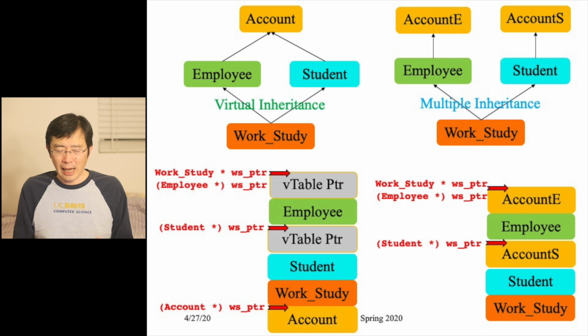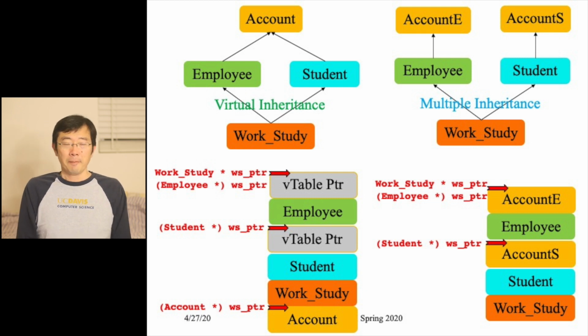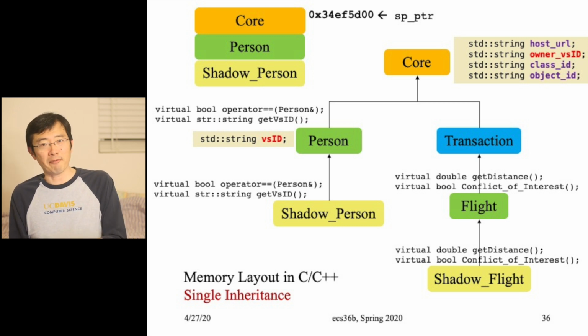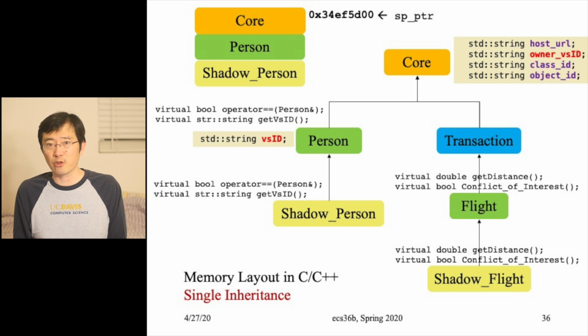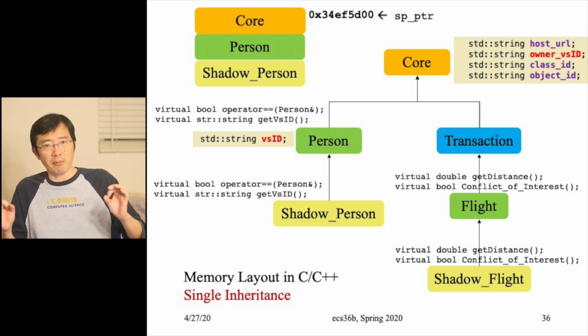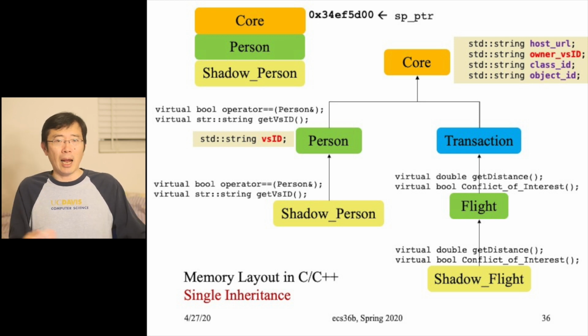Okay, so I just want to let you know that I don't encourage students to do virtual inheritance unless you really know what you're doing. And sometimes if you can get single inheritance to work, just like our homework assignment number 3, great. You should just make inheritance simple and understandable. People won't confuse multiple inheritance and virtual inheritance. And there is also another advantage to the simplicity of the inheritance relationship. Multiple inheritance tends to create a lot of different scenarios that you need to worry about, especially if you have a similar function or similar variable on both sides. Then you have to do the right naming and scoping in order to get the right semantics.